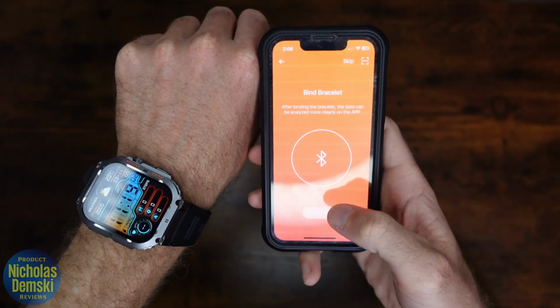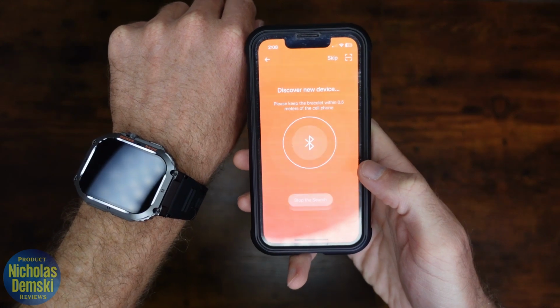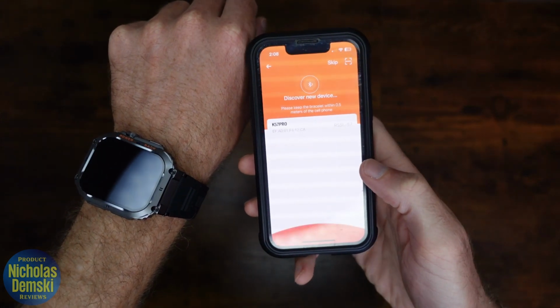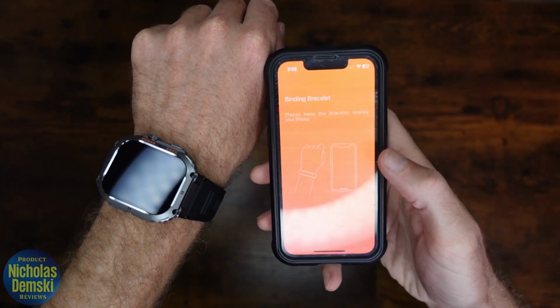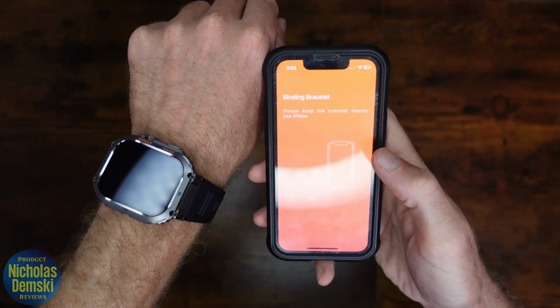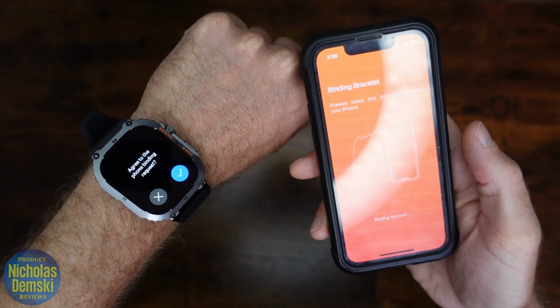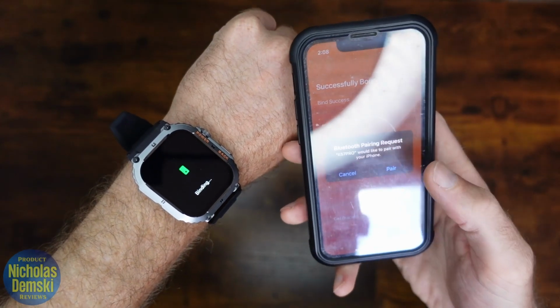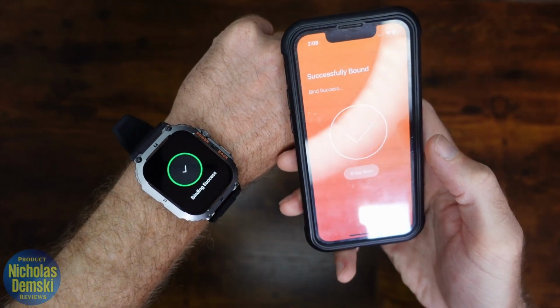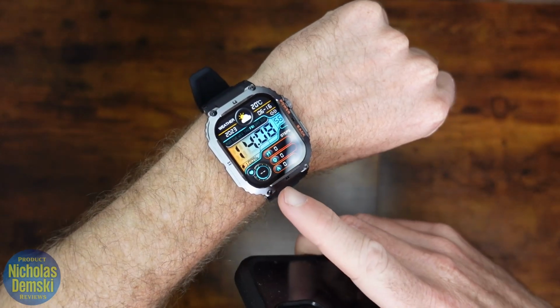So we'll just, I think, hit that button. Nope, hit this button right here. And here we go. It's starting to look for it. And I'm sure it'll pair up. There you go. It happened really quick. So let's go ahead and tap on it right there. Let's see how long this actually takes. It says it's binding the bracelet. I just felt this vibrate, and it says agree to the phone binding request, and click yes on that. And now it's binding. Click pair over here, and there you go. It's all synced up.